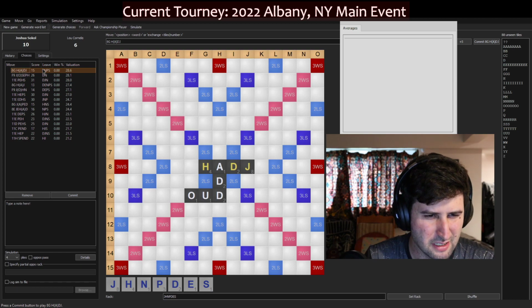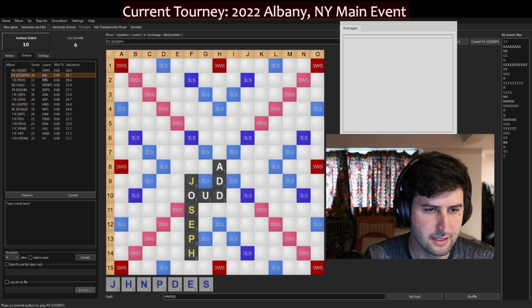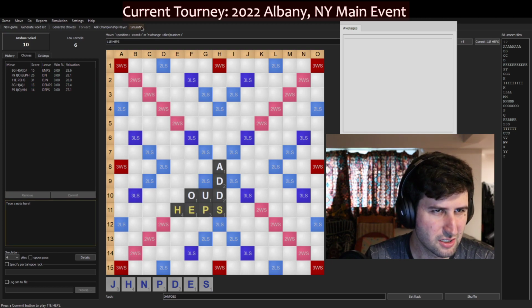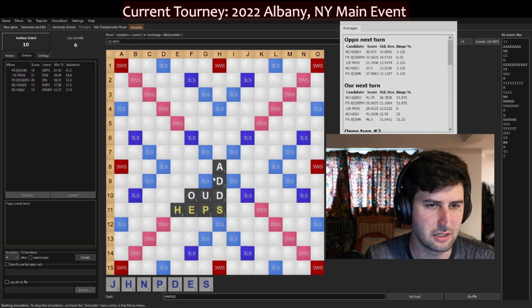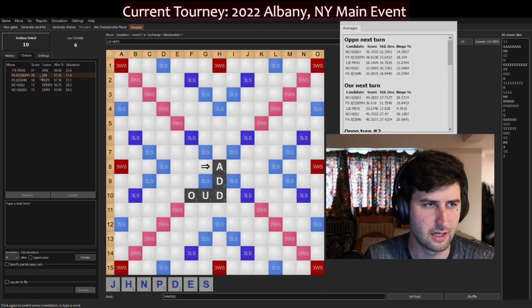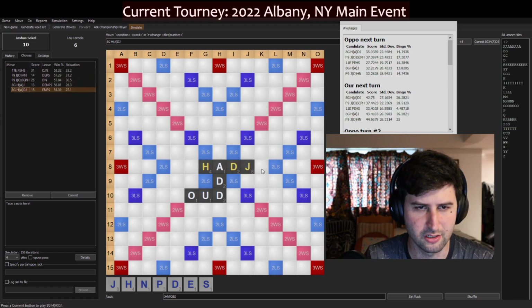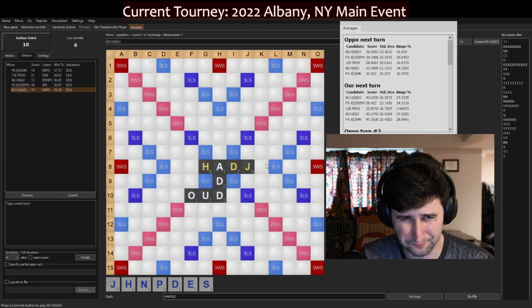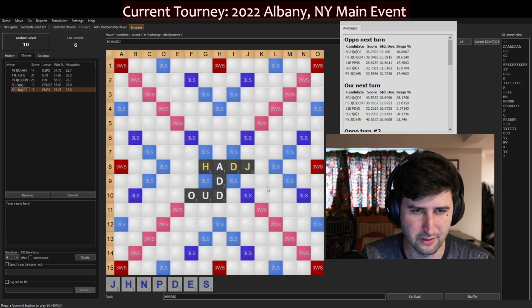I might have just missed this word. I didn't see Joseph. I ended up playing John. I think John's still the right play, but I don't think I saw Hodge at all, which is a problem. Definitely should have seen that. The problem with Hodge is that very likely Haji, the I hook, is going to come down and score way too many points, even though that will give me back a spot to play a bingo. It's just a lot of points you're giving back for that.